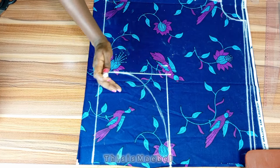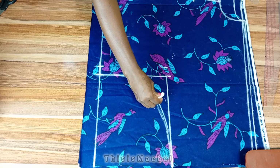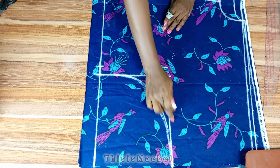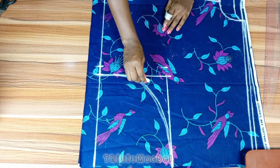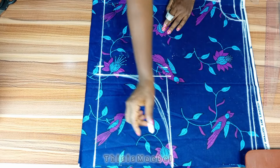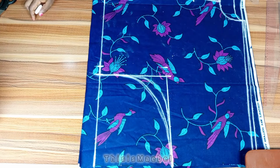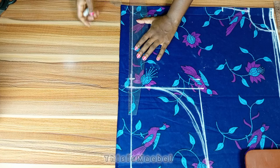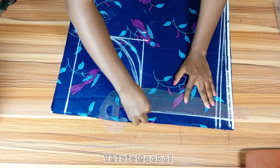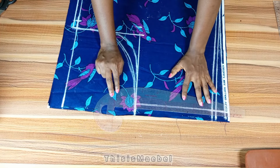Now mind you, if you're not okay with what you have, you can redo it as many times as possible. Yeah, I'm just trying the upper part to see which one I'm going to be choosing from. Like I said, you can try different angles to be sure of what you want before cutting. This is perfectly okay, so I'm going to be going with this one. 1 inch allowance to the lower part here. Now instead of allowing this to waste, I'm just going to be using it as my hemming allowance.